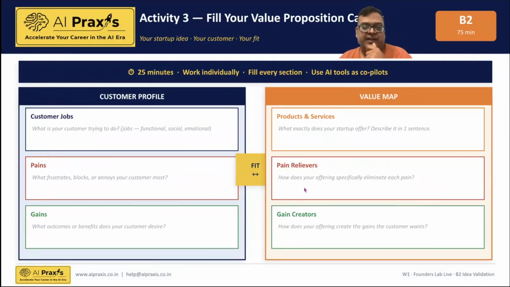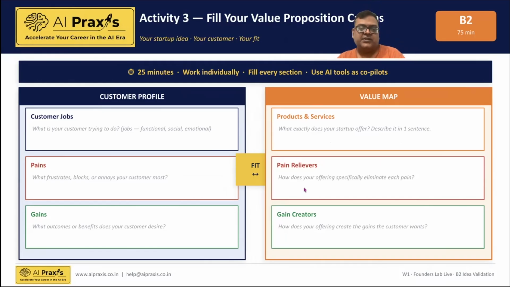So you have 25 minutes to create the value proposition canvas for your own startup idea. And now I think you remember the template, what Alexander Osterwalder has designed. You can download it from the internet and please use that. And you can actually paste it right in your template or in your presentation. Okay, so you have to start with your customer profile.